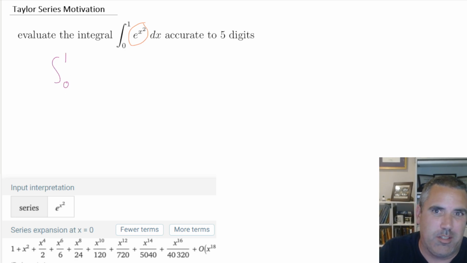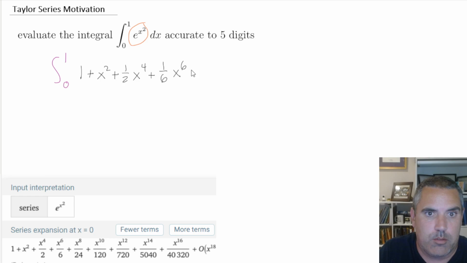So what that means here is you can say, well, this is approximately this. Now there are a lot of things to talk about, like, is this a good approximation? But it is. It's a very good approximation. This gives you the first few terms. We're going to have a way to get those terms easily from a pattern. We won't need a calculator to get it. This is a well-known series. But let's just say we stop right there.